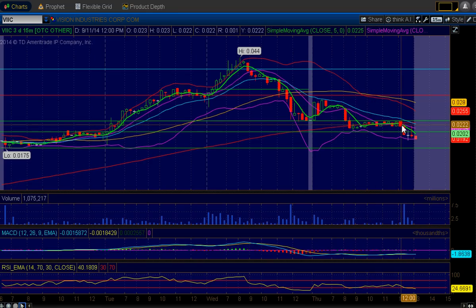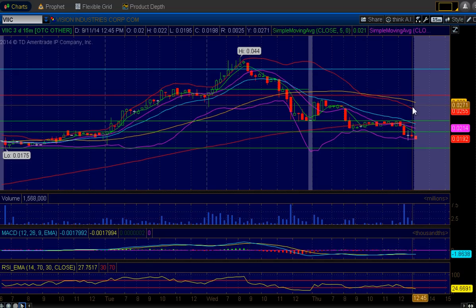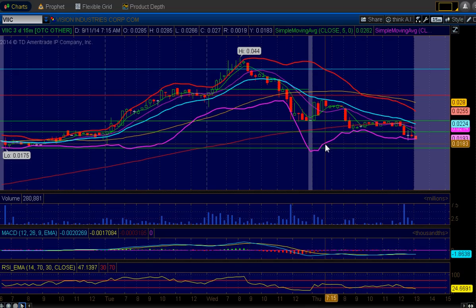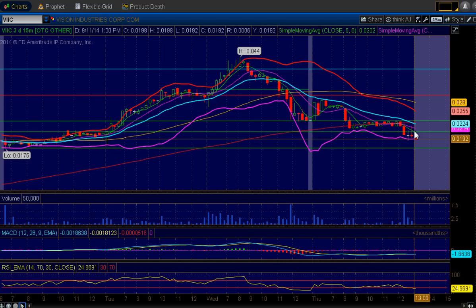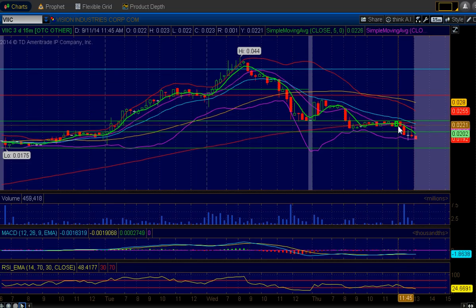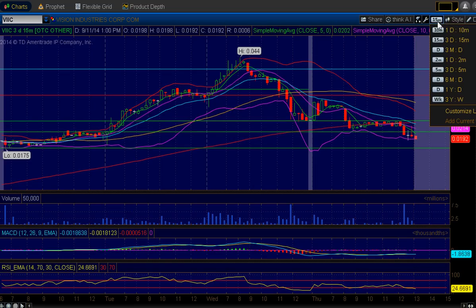And then towards the end of the day, the bulls just kind of lost strength, and the bears really tried to push this thing down. But again, we're at that support of 0205. So again, guys, nothing to freak out about. Another thing too, here on the 15-minute chart, you can see that the Bollinger Bands are starting to tighten up a little bit. When the Bollinger Bands tighten up, a lot of times the stock starts to move in one direction or another. It means that a change in direction is coming.